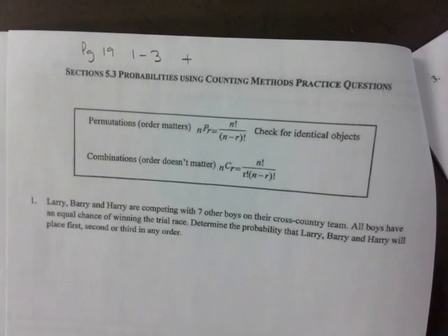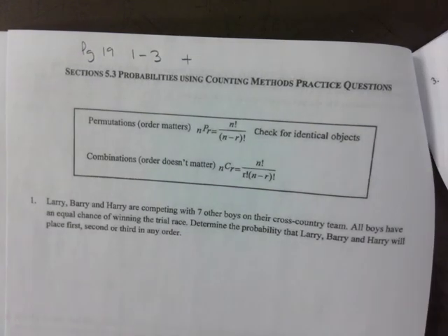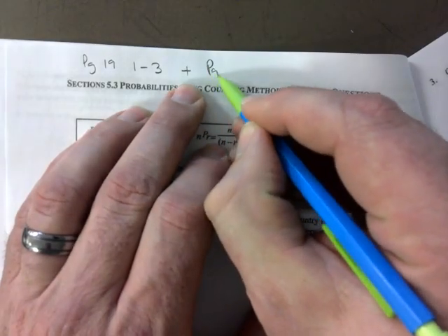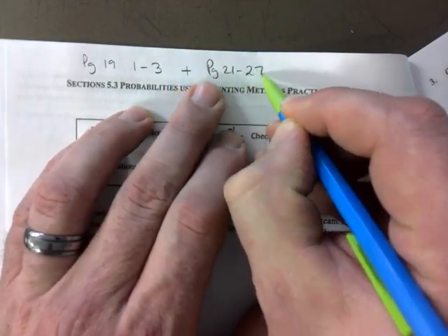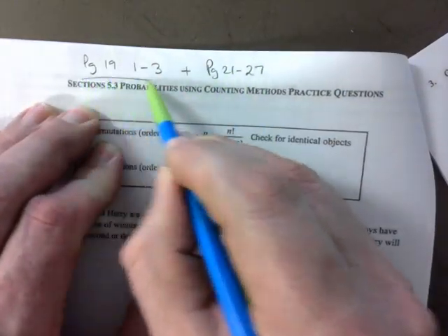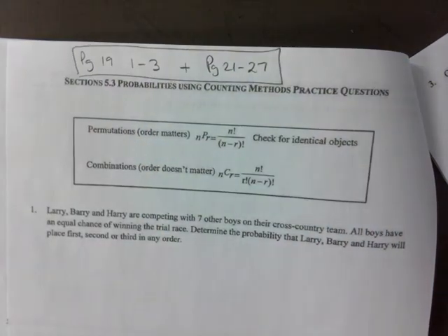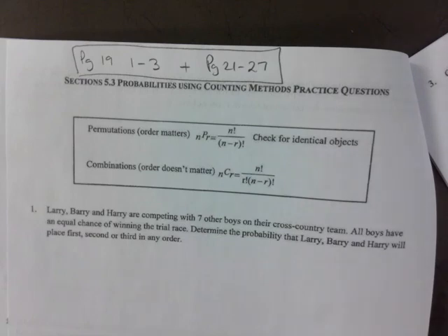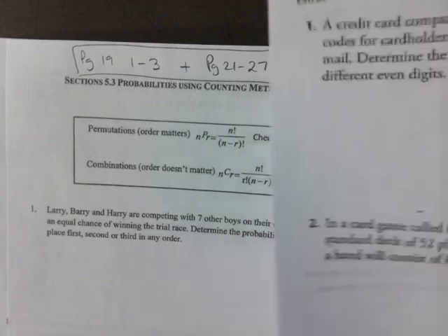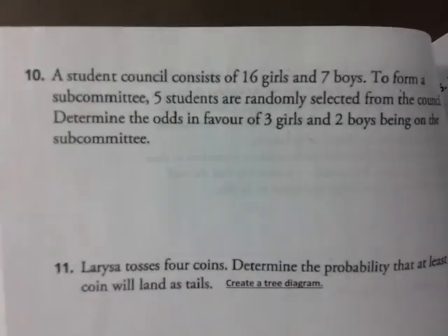We're going to spend a couple of, so pages 21 all the way to 27. I know. I don't expect you to do that all by tomorrow. I don't expect that. But let me explain to you what's happening here. You need to try these. Okay, you can't say I looked at it and it was too hard. You got to try it. I will post the worked out key in a bit.